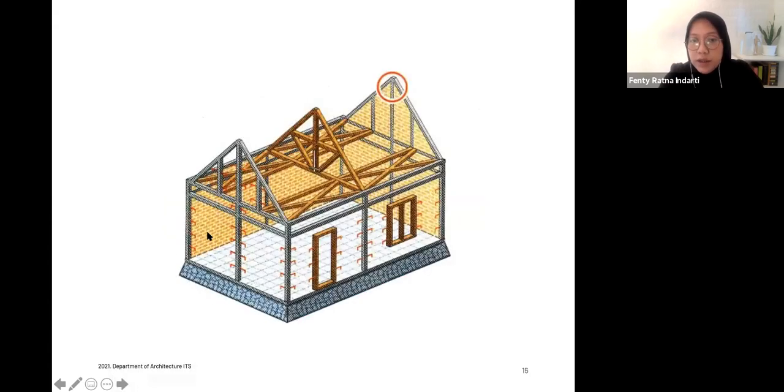This is what it looks like if you take a look deeper. If you want to add something stronger to the walls, then you can add an anchor here like this. And even for the windows and also doors, you have to put an anchor on that so that it doesn't move around when you try to attach it. This helps keep the frame of windows and doors in place and intact, whatever happens. So it's really important for you to take a look at this one.